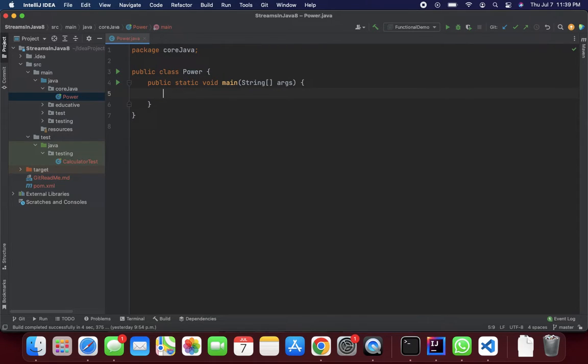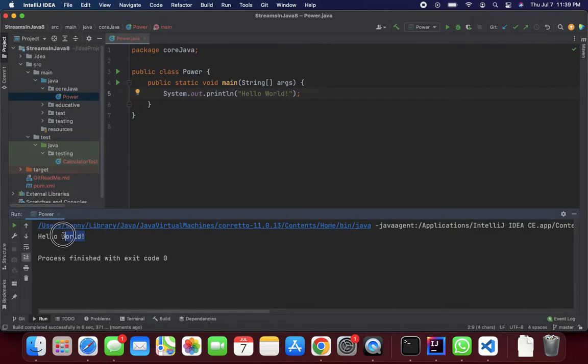I'm going to create a main class and write System.out.println and then hello world. Okay, so hello world, and let's try to run it. All right, I think it's taking a bit. All right, so we can see hello world is printed out, and here you can see we wrote a bunch of code, and it might be overwhelming for somebody who's new to Java, but let me explain what exactly each and everything means.